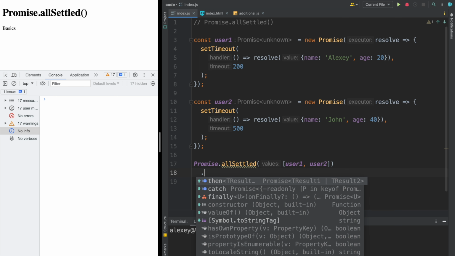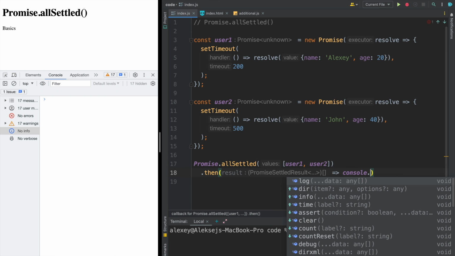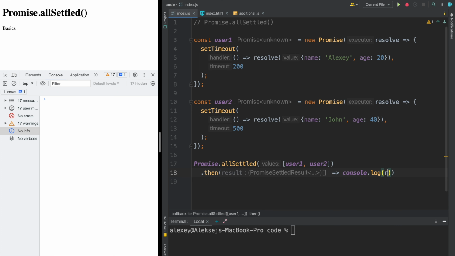We need to use then. Here we are expecting some result, so result. And let's log it. Result. Yes. And let's see what we have in the console.